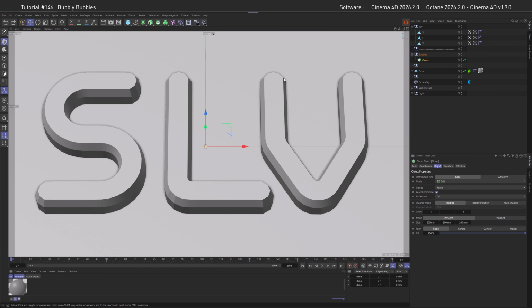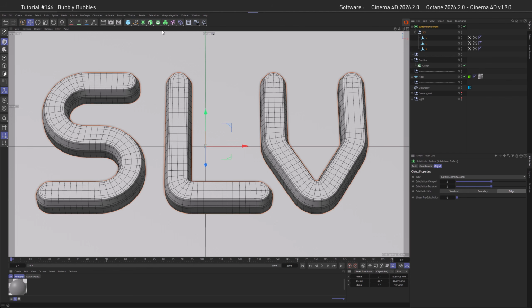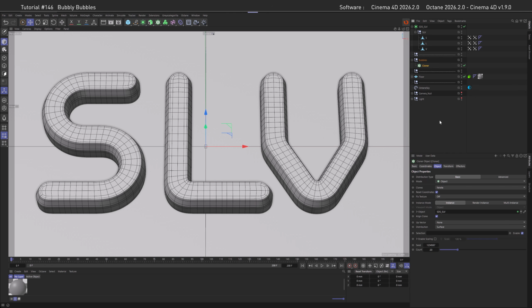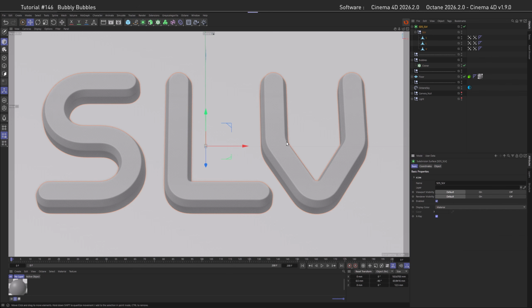Of course, we want to get the bubbles inside of our logo, so what we need to do is go into object mode of the cloner, and then what you also might have noticed is that the mesh is a little bit coarse. We can see that here. So what I want to do is select the null above the SLV logo, then alt-click on the subdivision surface here. Let's just name it SDS SLV. Here we go. And then last but not least, drag in the SDS object here in the object slot of our cloner. Let's first disable the mesh again by hitting N-A, and then go into the logo here and set it to X-ray because we want to see the bubbles inside.